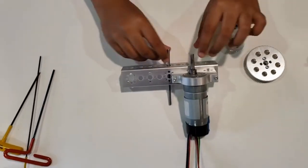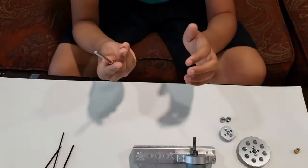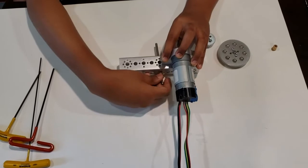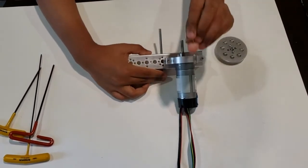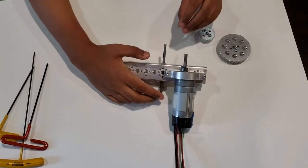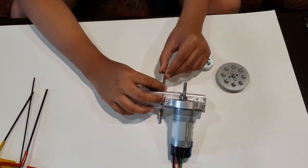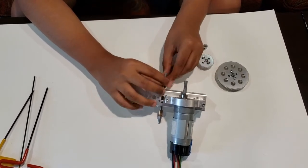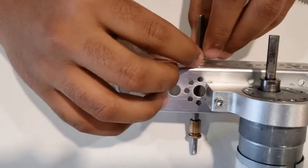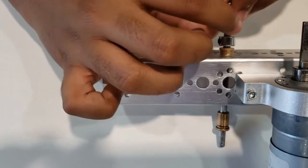So then after that, take one of your bronze bushings, insert it into your axle, and then enter it into the hole that you chose. And then take your other bronze bushing and insert it through the other side. After that, take one of your axle set collars and insert it into the axle. If you look at your axle set collar, it has some sort of pop-up. What you want to make sure is that that's on the flat side.